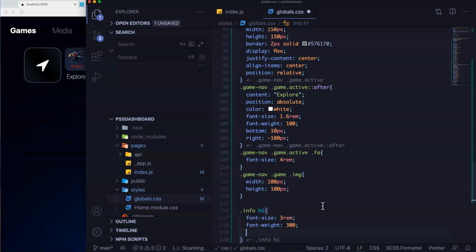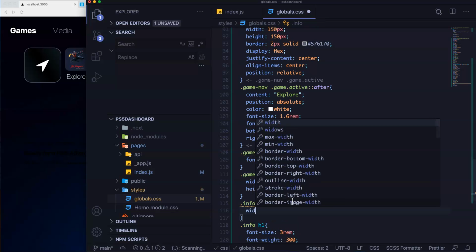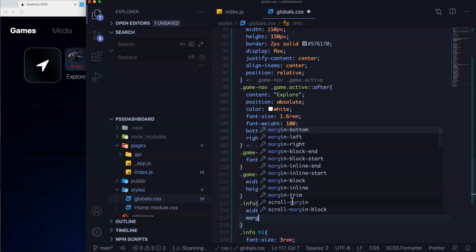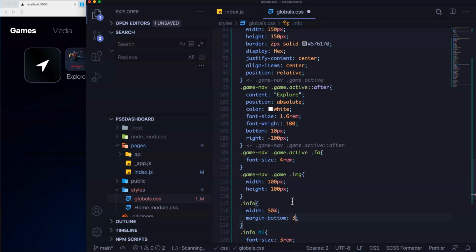Okay, and we're also going to say color is white. Now also in here we're going to say info. The info is going to be width 50% of the screen, margin bottom 3rem.